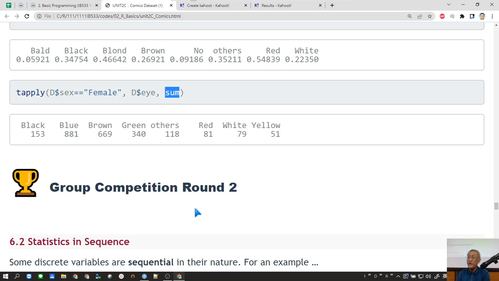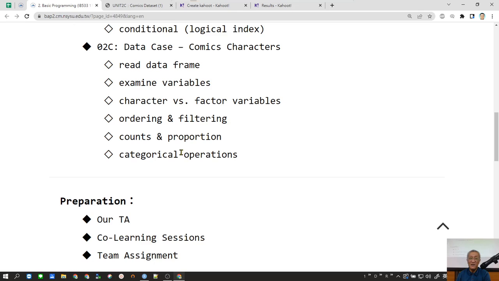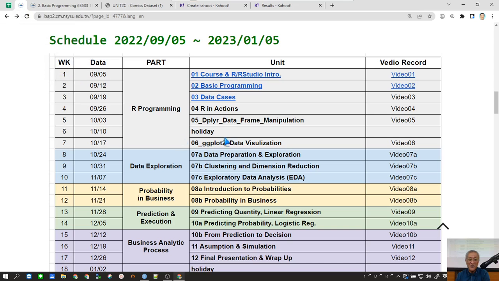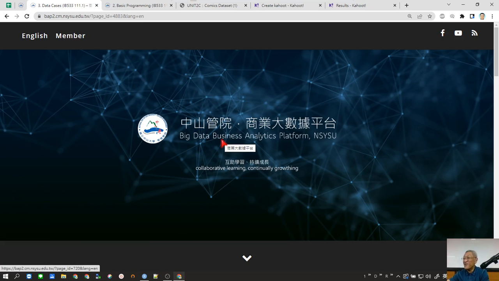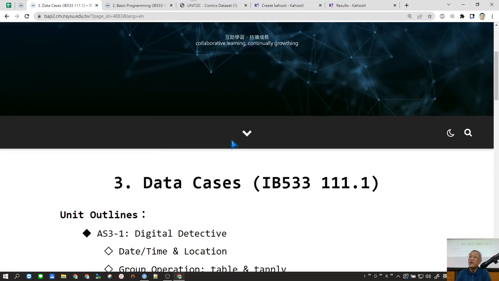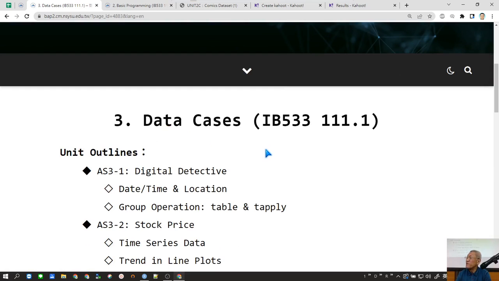But this week, I would like you to do more exercises by data cases. Actually, we should go to Unit 3, but we are still stuck in Unit 2, right? I don't worry about that. I already told you, I know that in this class our progress will be slower, right? The point is to let most of the people catch up. But we already have Unit 3 posted here, okay?